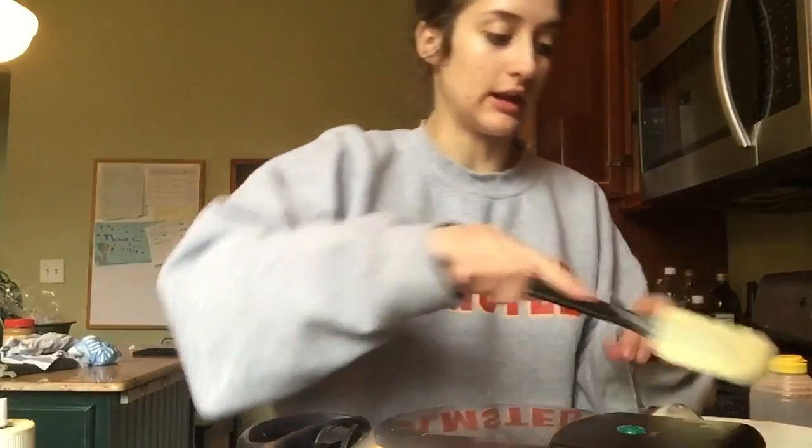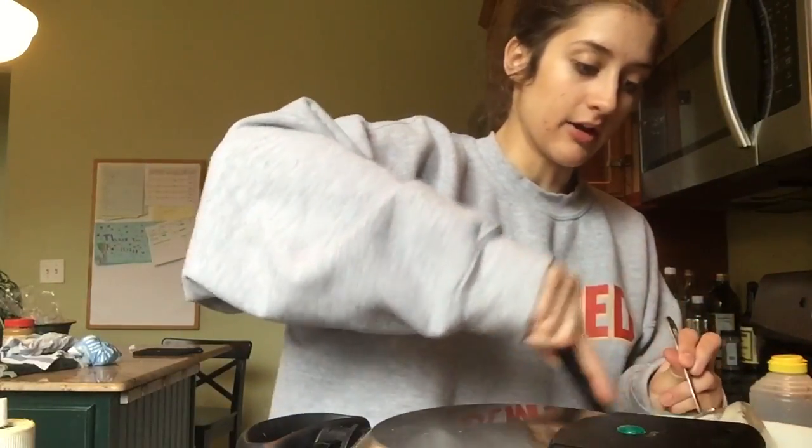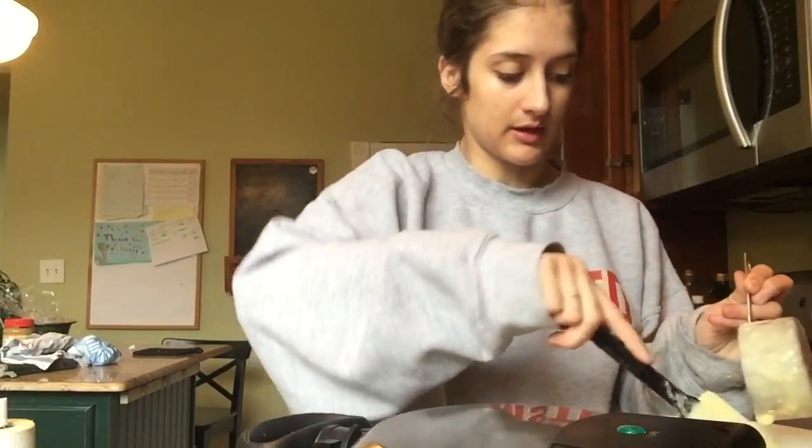How many waffles you get is totally dependent on how big your waffle iron is and how much batter you make. So at the moment, I have 6, counting this one, and I could probably make one more. So for me, it made 7, but the actual recipe says it should make like 4 to 6, so it all depends on how you make your waffles.